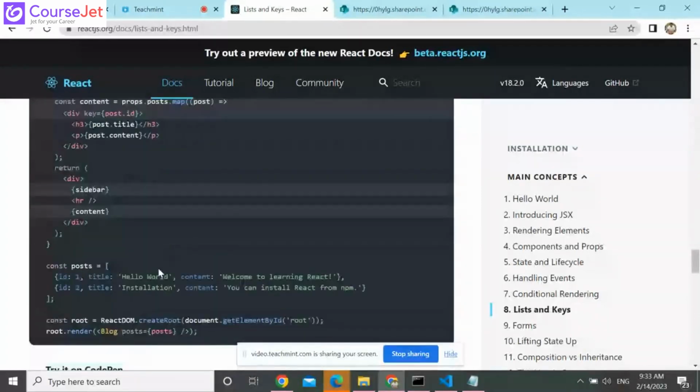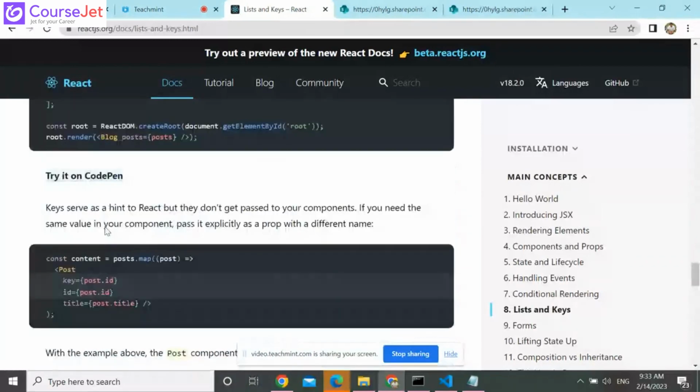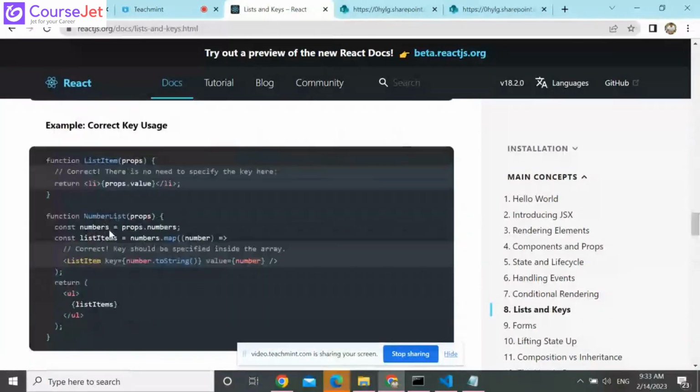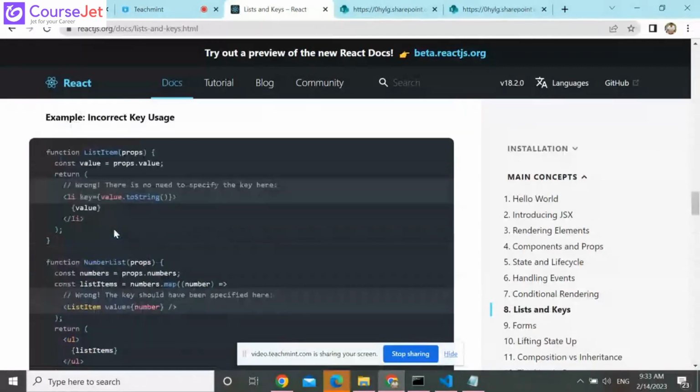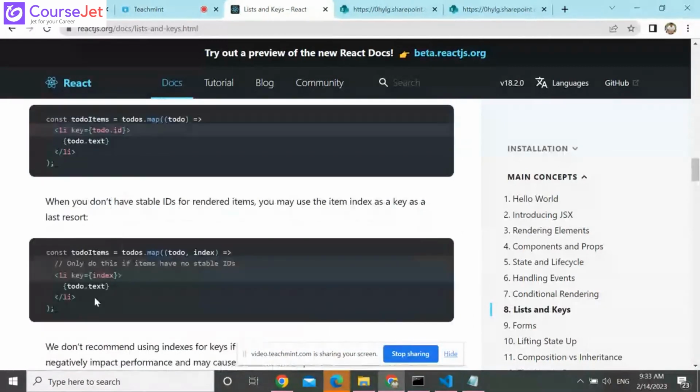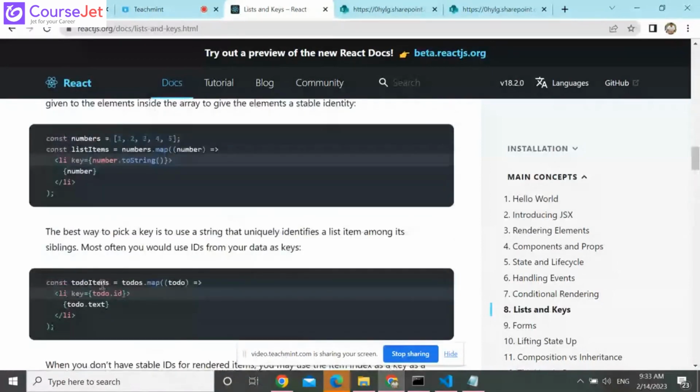They are given for a list item that I directly used, that could have caused the issue. They are given text instead of using that value. Okay, that was the mistake we made.